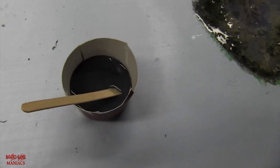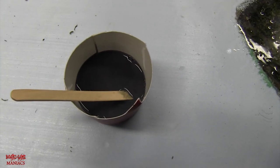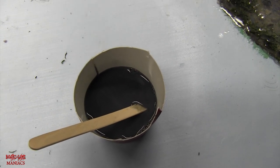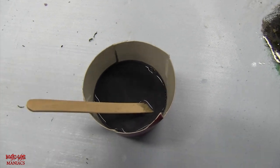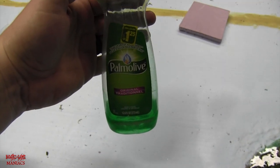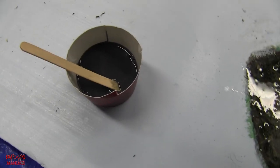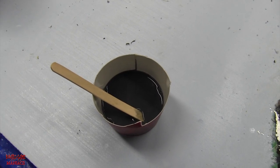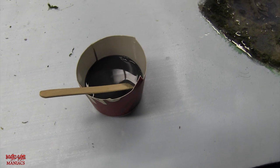I use black, and then some water. You only fill the water up just so it's going over top of the paint that you put into it. Now again, the mixture could be different according to what your needs are. And also, a drop or two of dish soap. The dish soap is like a flowing agent, plus when you put it on, it pulls where it's supposed to pull and doesn't pull where it shouldn't.